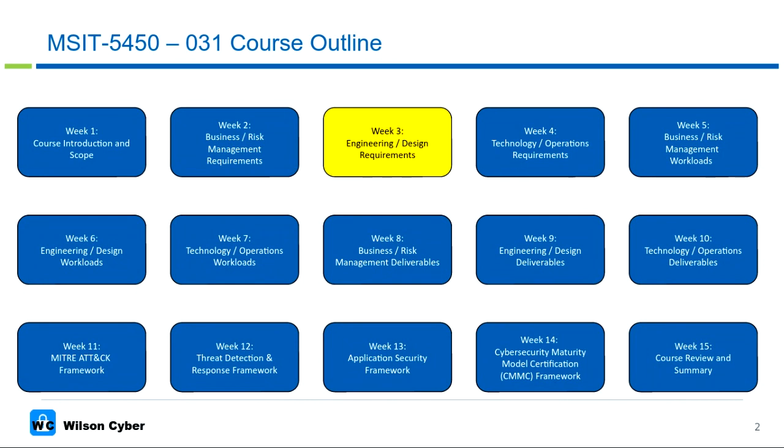Weeks 11, 12, 13, 14, we'll talk about newer topics that are coming that will be integrated into our cybersecurity program over time, such as the MITRE ATT&CK framework, the new operations model, the threat detection and response framework, the new application security framework, and the new security controls framework, which is the Cybersecurity Maturity Model Certification Framework, or the CMMC framework. And then we'll conclude with a review of the course where we talk about what's current in today's cybersecurity engineering program, which covers weeks 2 through 10, as well as what's coming in weeks 11, 12, 13, and 14.